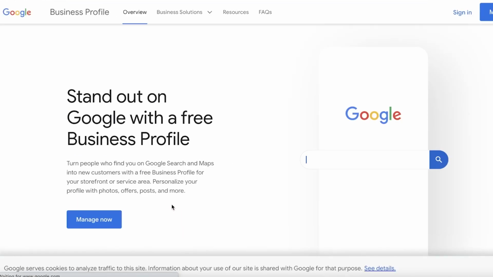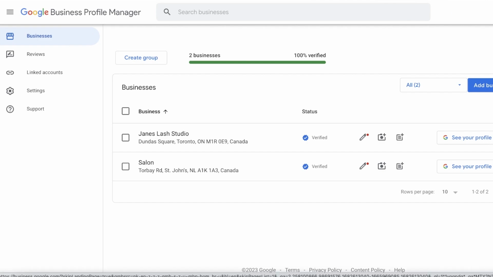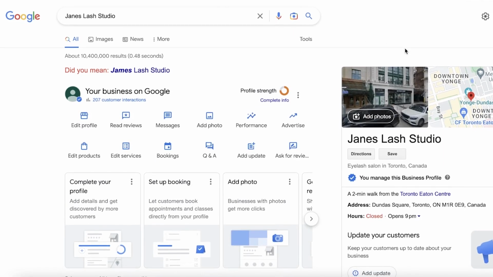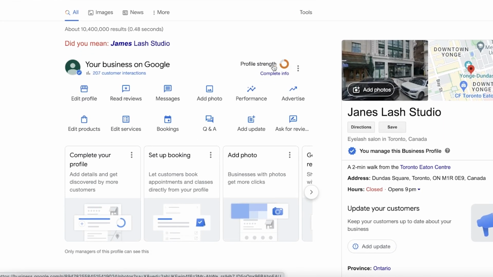What is a Google Business Profile? Well, you know those businesses you see on Google Maps, and then you can open up the directions for those. That is a Google Business Profile like this. And it is very essential that you have a Google Business Profile. You can see I have an example profile set up.